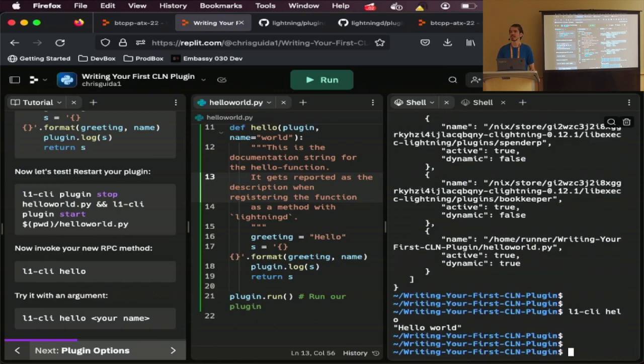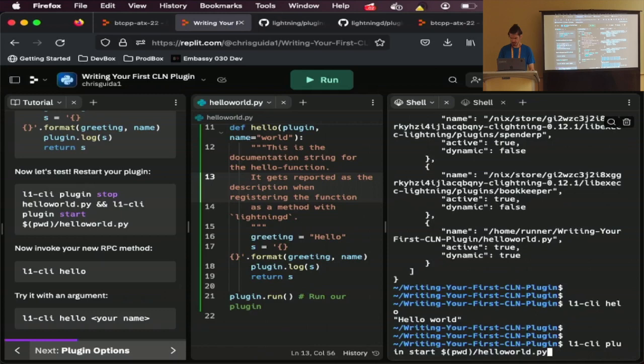So, you guys seeing this RPC command working? All right, cool. Has anybody not gotten this to work yet? Okay. We're still doing the print working directory thing. Yeah, the PWD, because it's running relative to the temporary folder, PWD doesn't work, so you have to use the absolute path. Okay, interesting. It works for me.